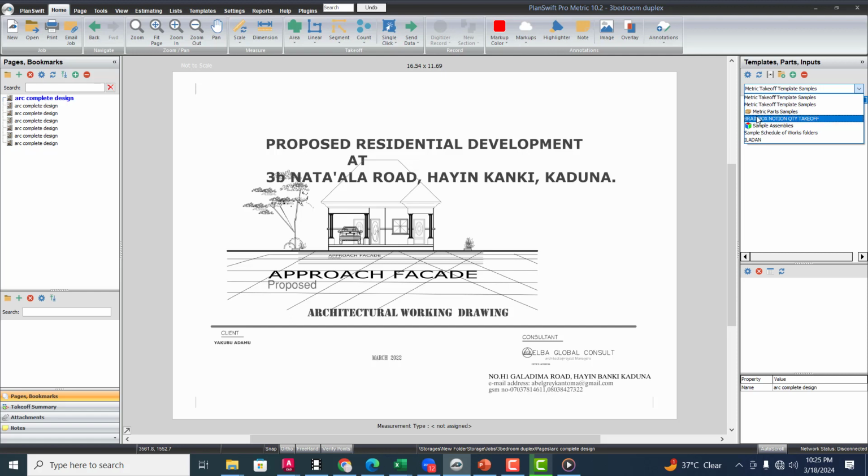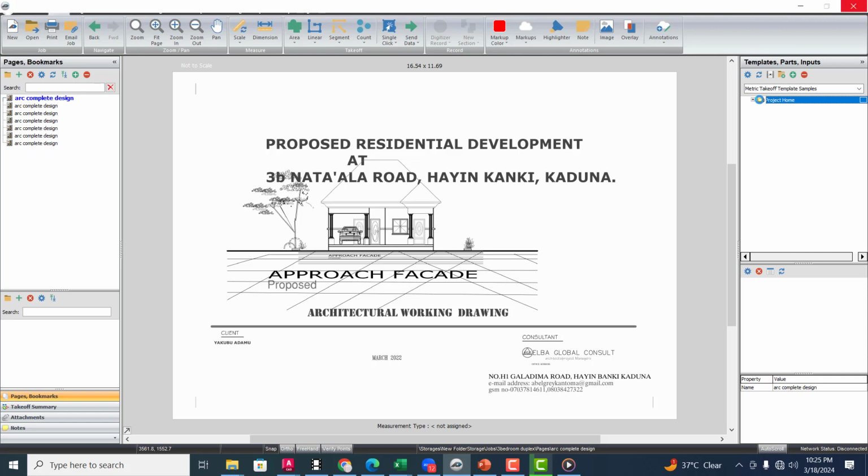This is the template. By default the software comes with a default template, which is what you are seeing here. It is very advisable you get the template.